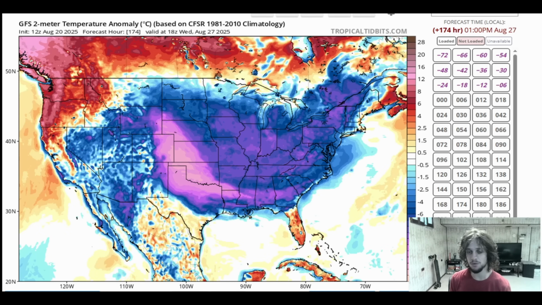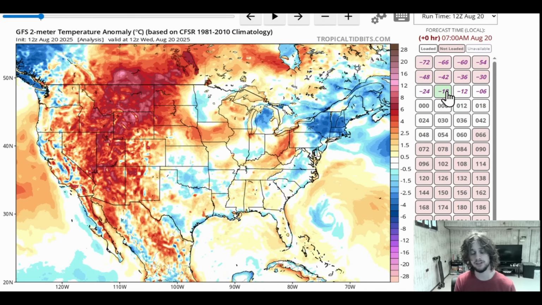So in today's video we'll be talking about a very active fall pattern that is setting up with a lot of cold air. So if you're dealing with the heat across the United States, you will be seeing a cool off. As you can see, I have the GFS pulled up, and within a few days we could be looking at something like this. Extremely cold temperatures for this time of the year, and we will be seeing a powerful cold front along with this, and we have a lot of things to talk about.